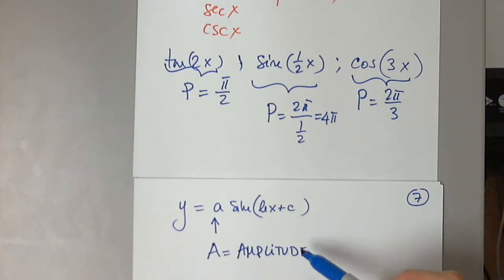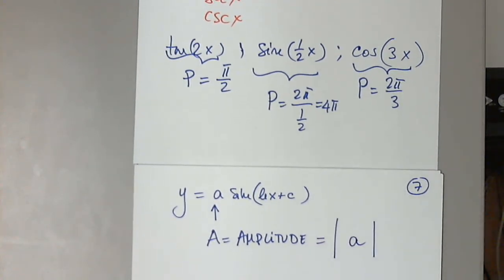It means max and min value, exactly. So the amplitude, if this number is 1, the function goes to the highest value, which is 1, and the smallest value, which is -1. What about if this is 3? It goes to the highest, which is 3, and the lowest, which is -3. But when we present the amplitude, this is always going to be a positive number. So we will have to write the absolute value of A, whatever that number is.